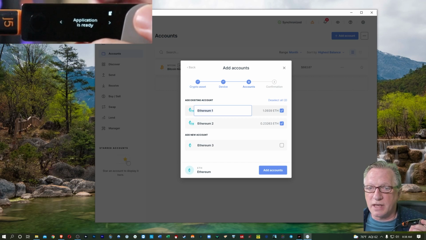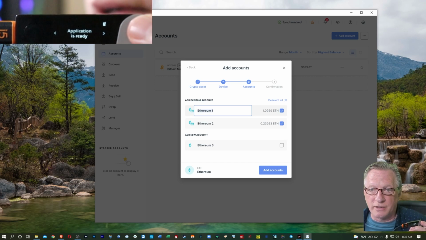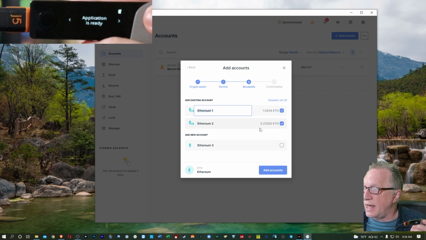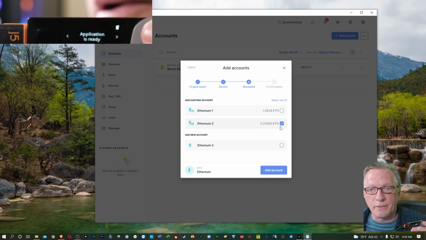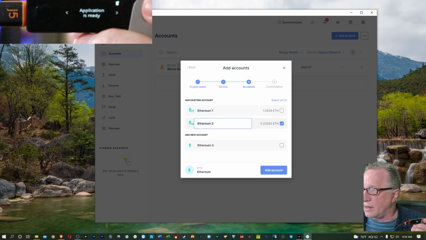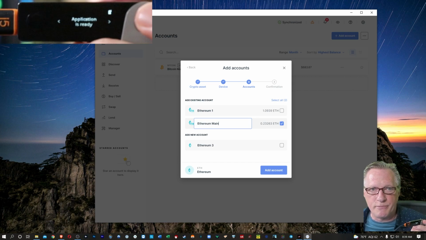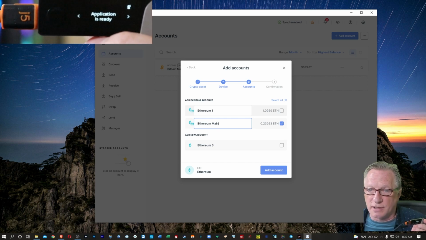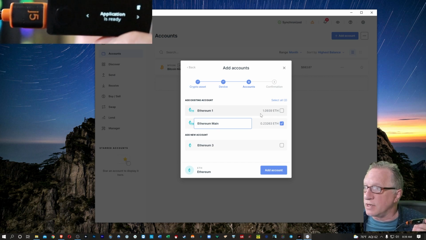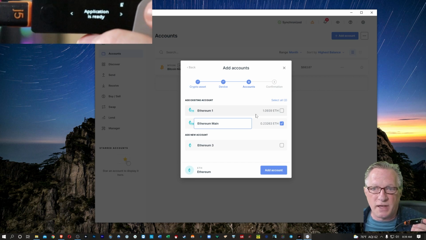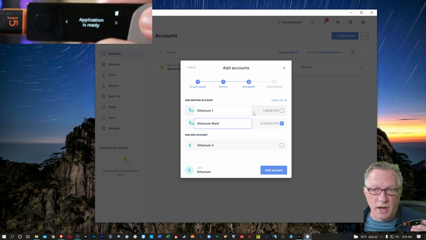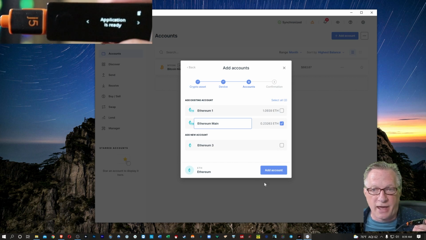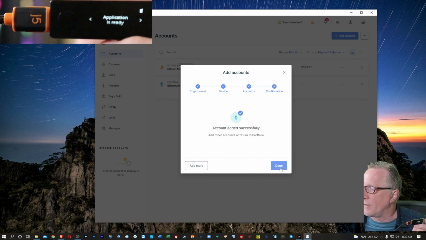Now you can add both of these or one or the other. It doesn't really matter. You can always scan to find any accounts that you don't have in Ledger Live. In today's case, I'm just going to add this second one here, and I'll call it what I had called it before, which was Ethereum main. So notice that I'm not adding this account. You don't have to manage all of your accounts in Ledger Live if you don't want to, right? You can keep certain accounts sort of hidden in the wallet, right? And then access them when you need them, all right? So in today's case, I'm not going to add this account. We'll just hit add account, and then we're done there.